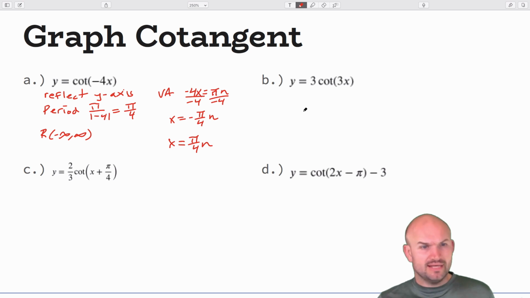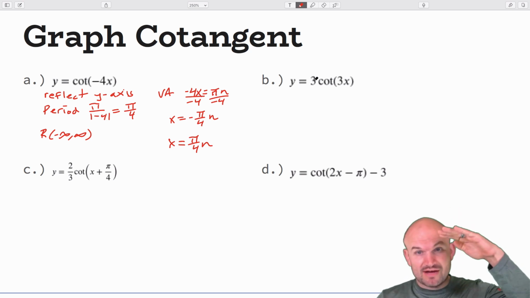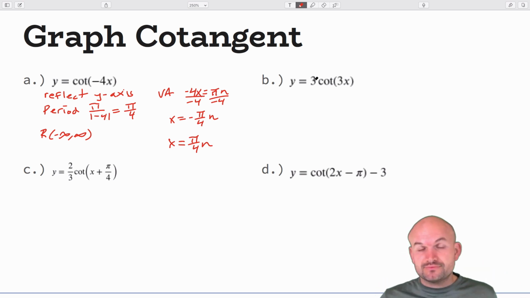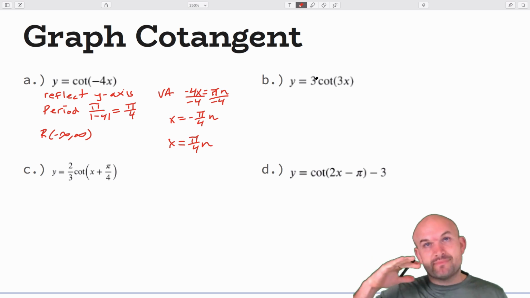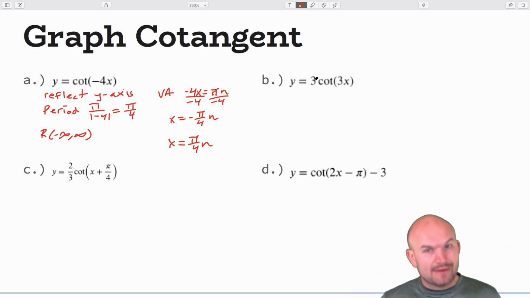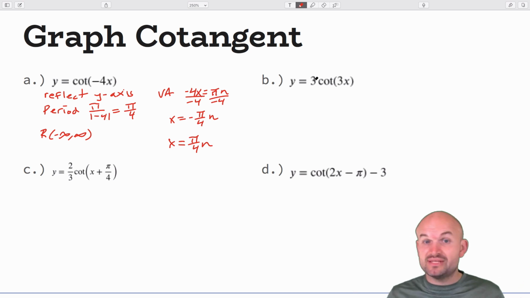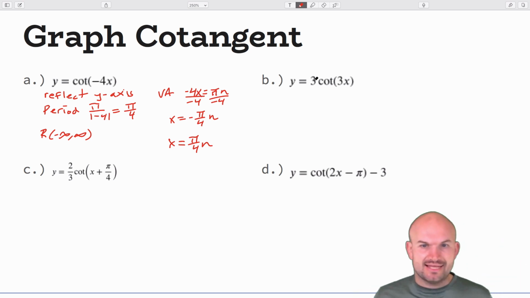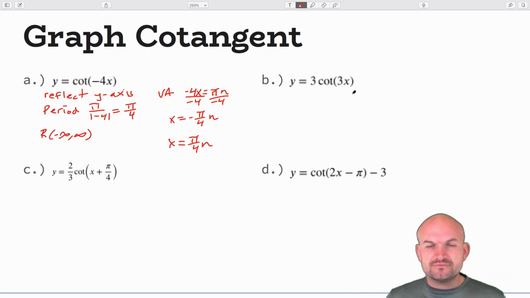And that is it, right? Yeah, it is. Okay. So one thing that students also kind of forget about is, what does this 3 do? Well, again, the 3 vertically stretches the graph, right? There's no amplitude for cotangent or for secant or for cosecant because there's no absolute max and min, which is one thing I forgot. These graphs are unbounded, right? Since the graphs are unbounded, there is no amplitude. Because remember, the definition of amplitude was the half distance from the max to the min. Sorry, I had to add that in because I totally forgot about it.